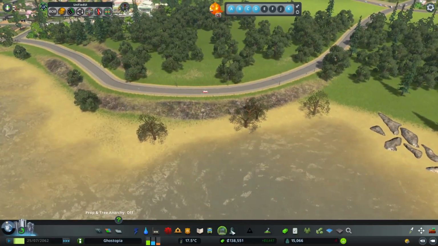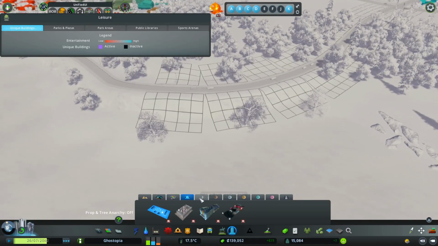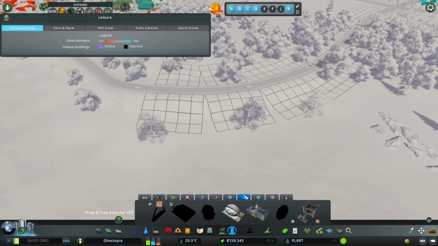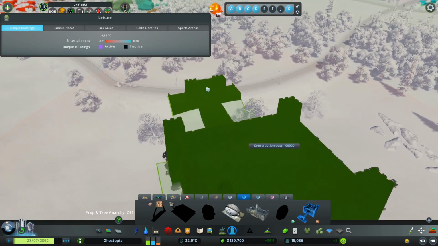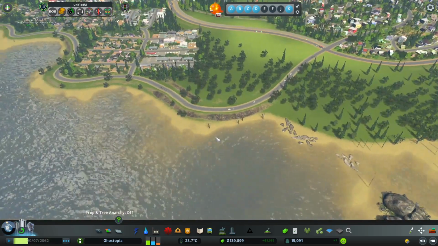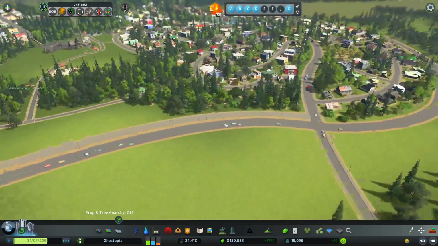And there was one of those buildings that I can actually do now. I don't have the money probably for it. Which one was it? This one. Aha, I can actually have that here, if I wanted to. But that's 100,000. I'm not going to do that right now. But there we go. That's all very lovely.